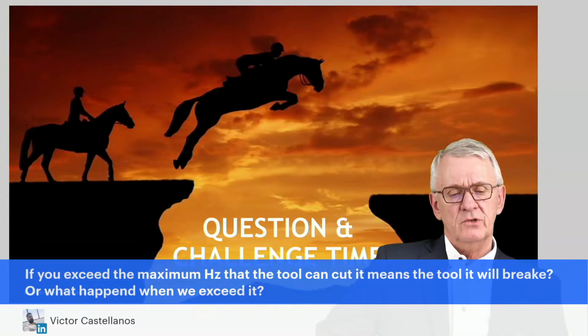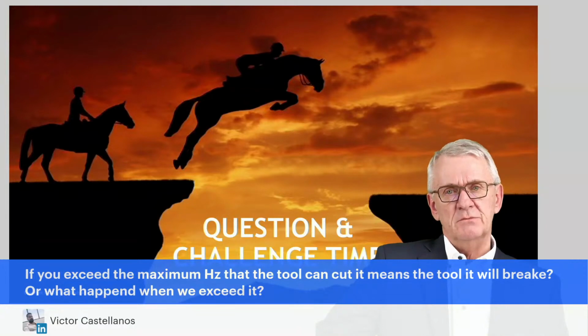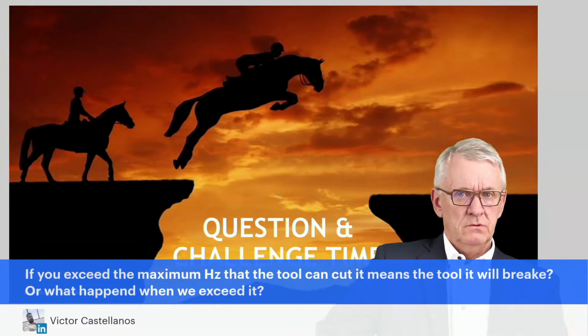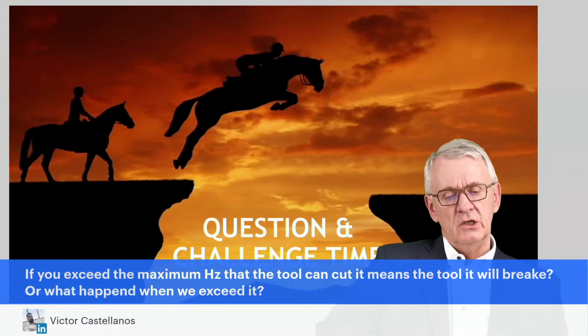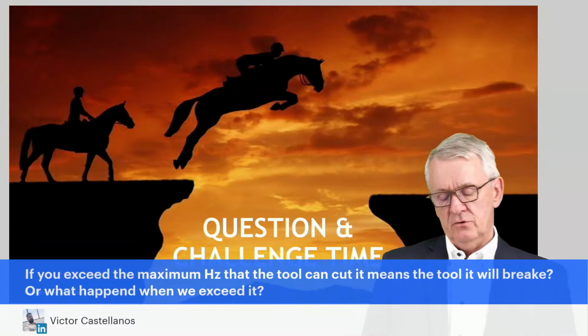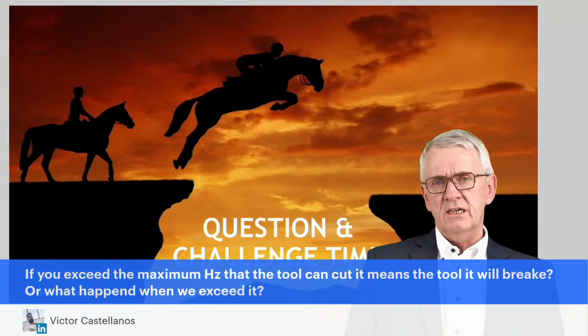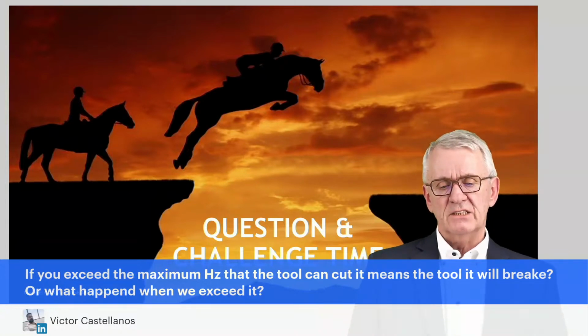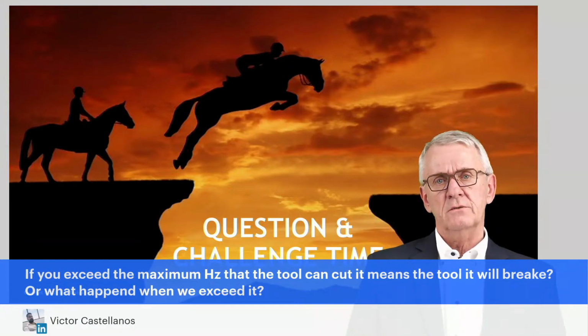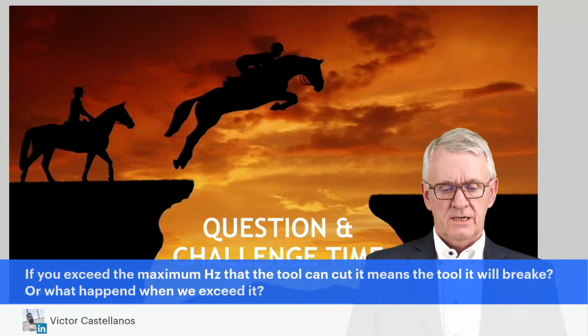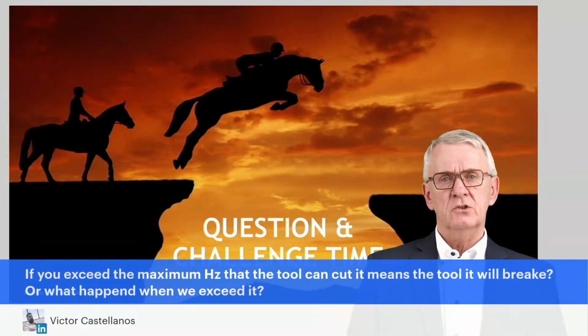But that would not be fair for the one asking the question. So if you exceed maximum H1 set, yes, you break the tool. Perhaps not instantly, but in the long run, you will. If the chip thickness is too thick, you mainly in a mechanical way overload the cutting edge, and if you overload cutting edges mechanically, you break them in the end. It can start with little chipping, little cracks being formed, but it will end up in catastrophic breakage. So if you exceed maximum H1 set, you break the tool.